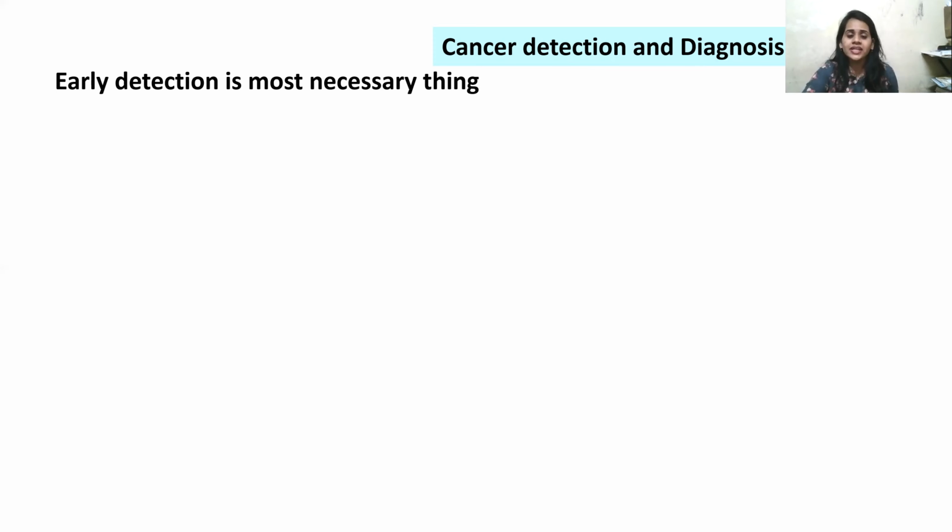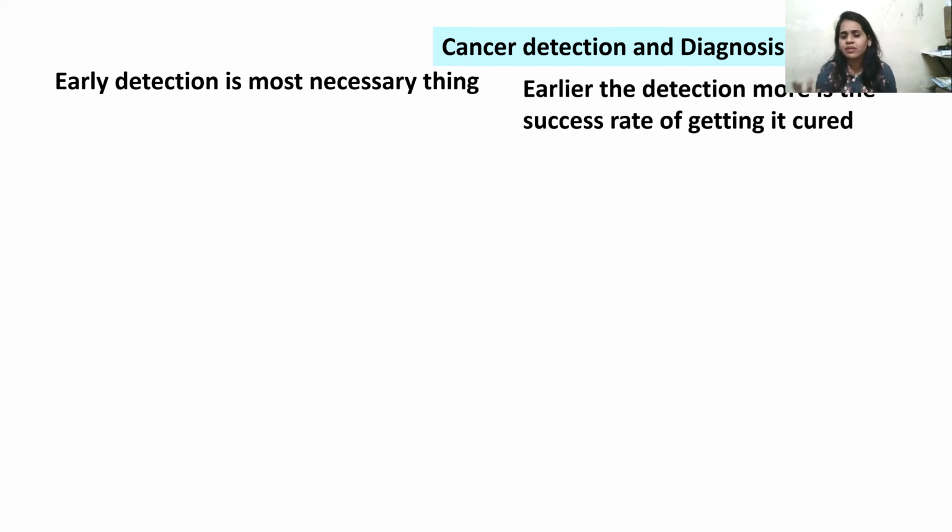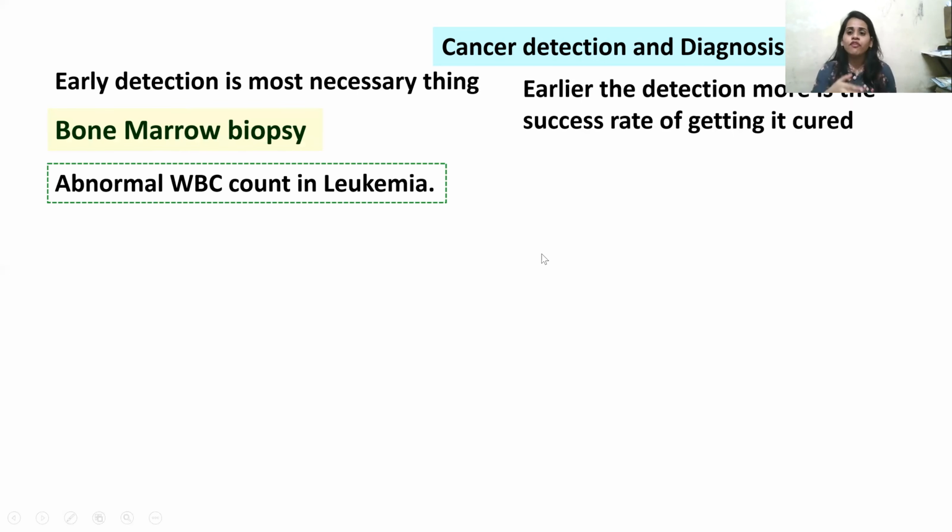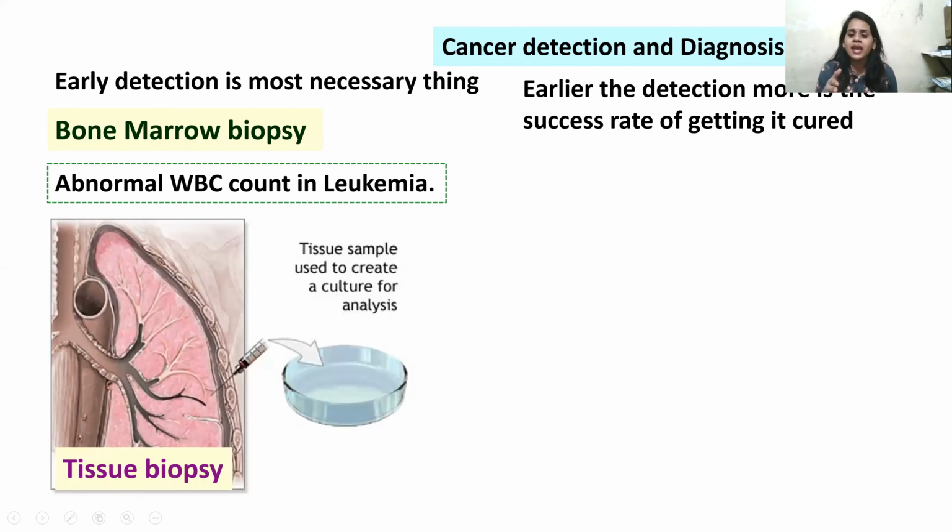See, early detection of any disease, I would say, is very, very important. But when it comes to bigger diseases like cancer and AIDS, अगर ये diseases जल्दी recognize हो सके, diagnose हो सके, तो ऐसे cases में survival rate बहुत ज़्यादा हो जाता है. So it's very, very important that it gets detected early. For that, we can go for bone marrow biopsy, because in bone marrow biopsy you would be able to see the abnormal WBC count. Tissue biopsy, if a doctor suspects कि okay ये वाले part का cancer है, then वो tissue की biopsy से it could be clear.